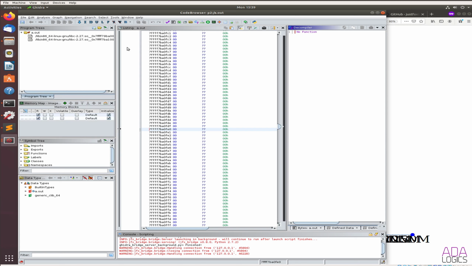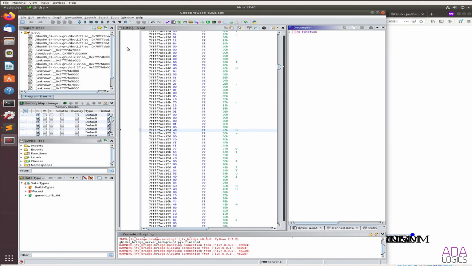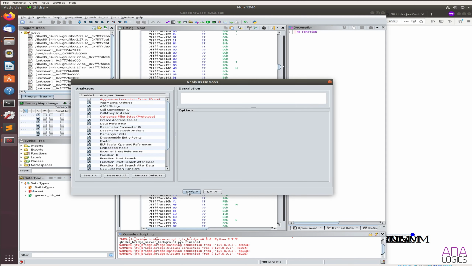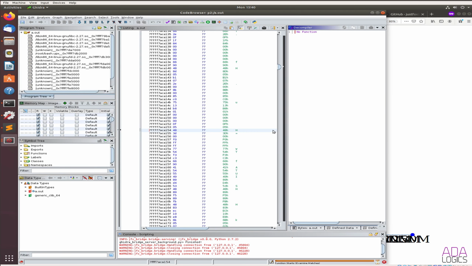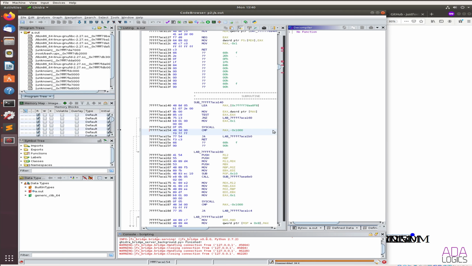Now our Ghidra bridge, like the unpacker script, is throwing all of the memory from the process into our Ghidra instance. What we can do now is auto analyze a.out. So let's just throw all of the analysis on it. This is also going to take a while, so I will resume the video once it has finished.